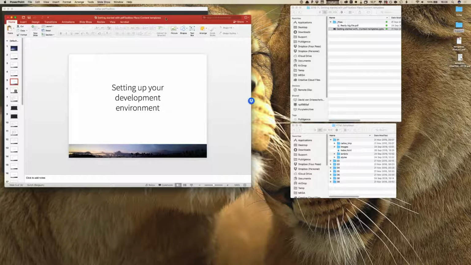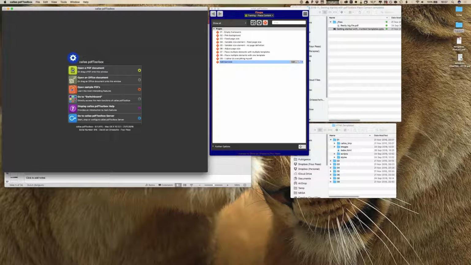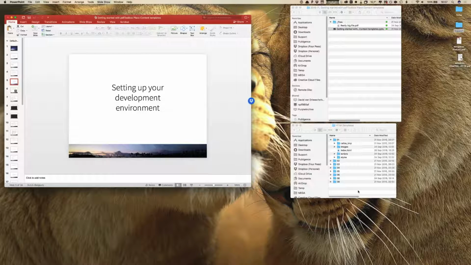Well, part of the work, of course, is going to be done in pdfToolbox itself. Creation of fix-ups is always going to happen inside of pdfToolbox. But of course, part of the work you need to do with these HTML templates. An HTML template for place content is nothing but a folder with HTML content in it. And how do you edit that? Well, you need something to edit HTML. And I'm not going to tell you what you should be using.